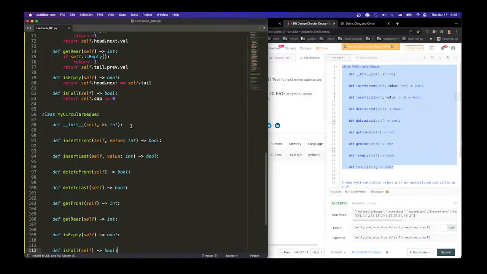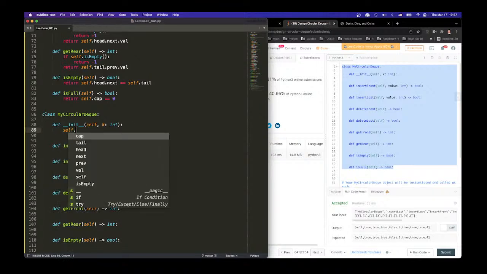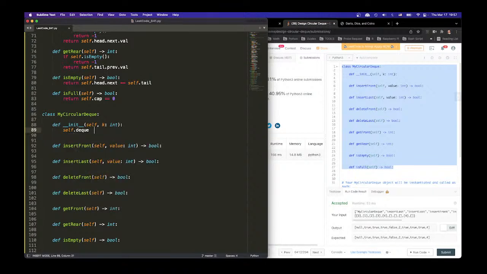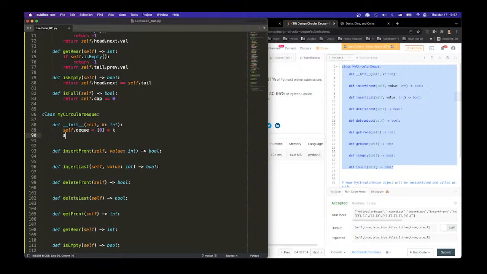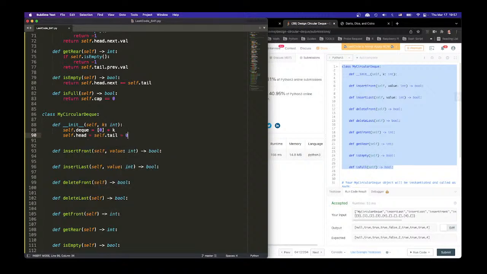Okay, so we just simply say self.deck equals 0 times k, and self.head equals self.tail equals 0. Wait, hold on. Do they all point into the same place?